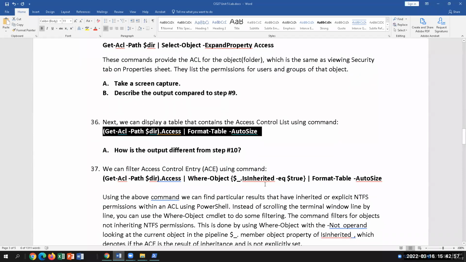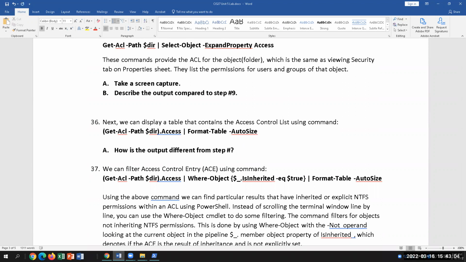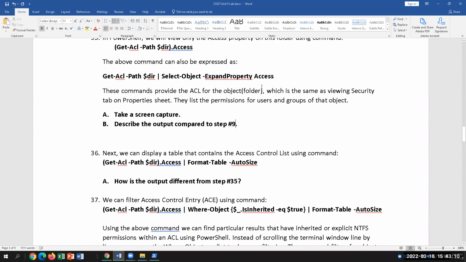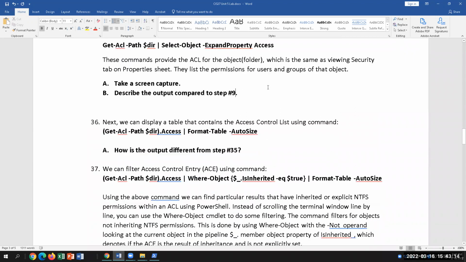Okay. So how does the output differ from the previous? And sorry about the number, I changed up your, it should be 35. It should be set. So how is that different than 35, right?